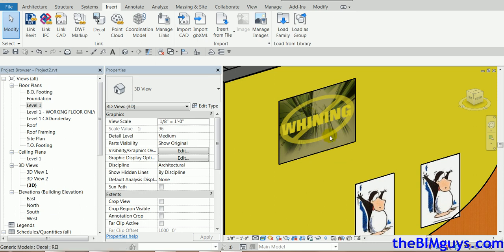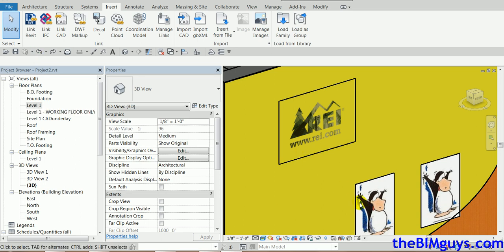But see, this is a square, right? You can do that in Photoshop. The trick that I did earlier was, you see the cutout. So this is an example. Let's say I wanted to put REI on the glass and I want it frosted. So I could make that a frosted background and put it on the glass. So when I'm walking up to the office, REI is frosted on the glass. You can do it for different things, but that is a good example. There is the line around it, and for some reason I don't remember how to turn that line off.